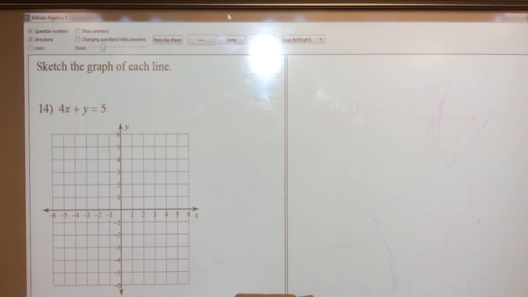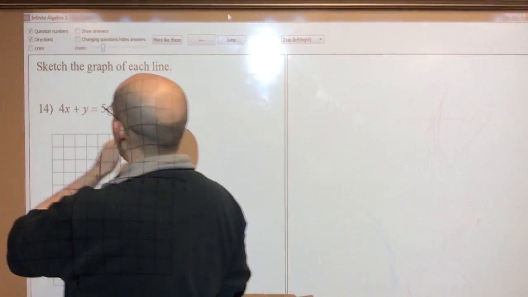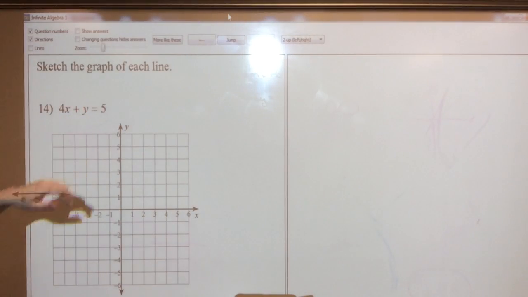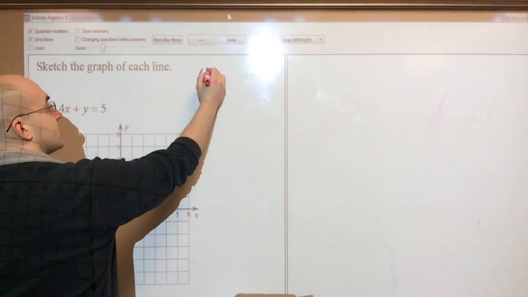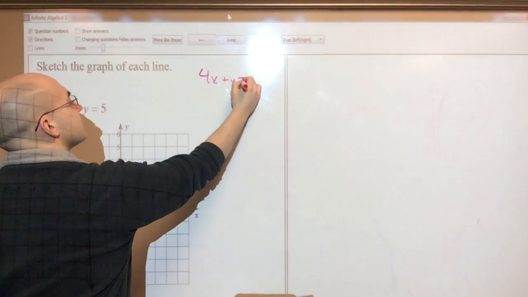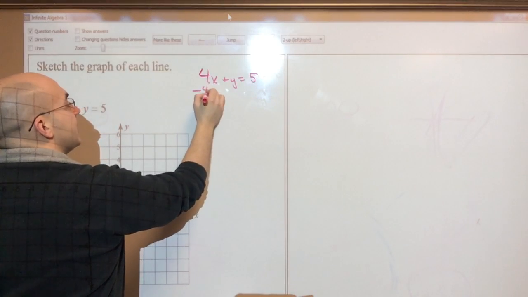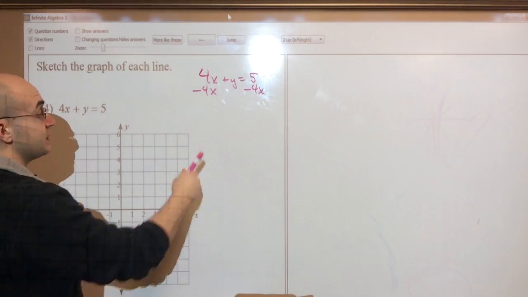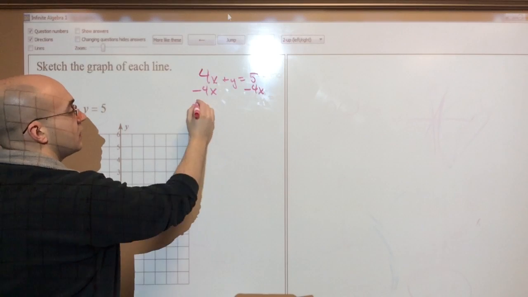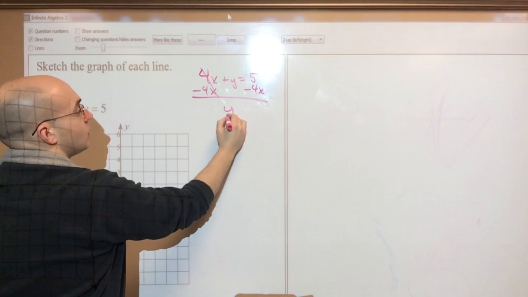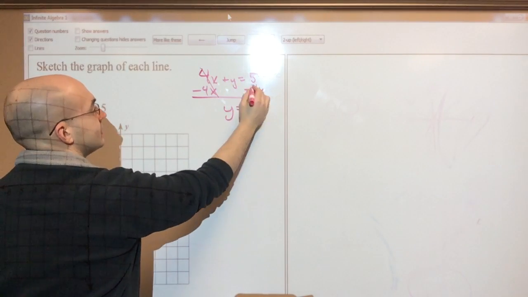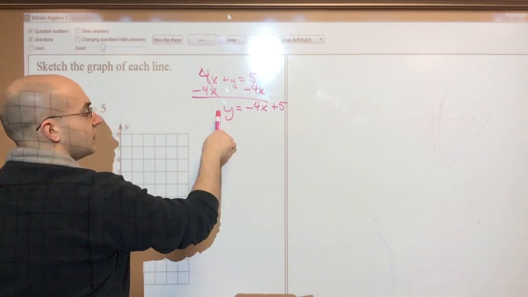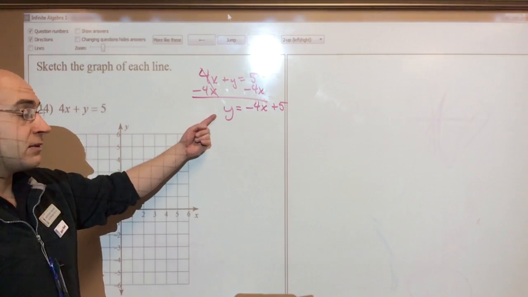We'll do it together. Okay. Standard form. I need to make it look like slope-intercept in order to plot this. So let's make it slope-intercept form. 4x plus y equals 5. I am getting rid of whatever the term is with x, which means I'm moving it to the other side, which means I have to do the opposite of whatever this is. Now I'm going to rewrite. So this is y equals -4x, and that's a plus 5 that's there. I don't have to do any dividing because y is already by itself.